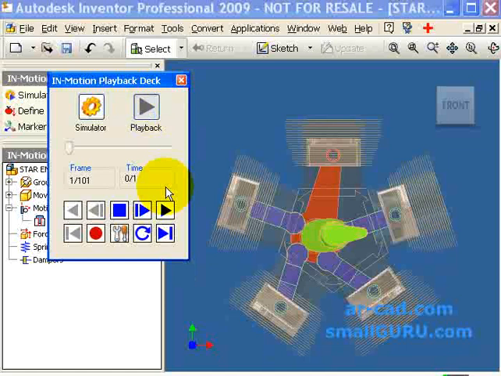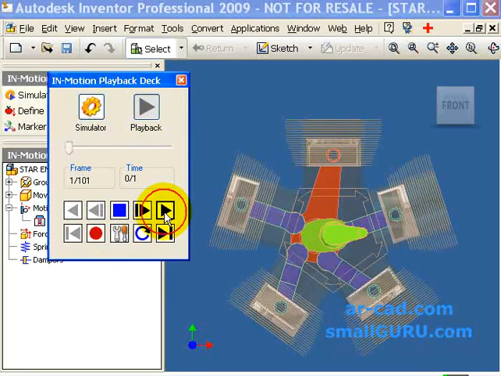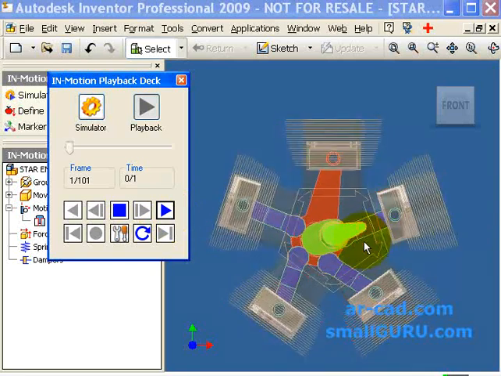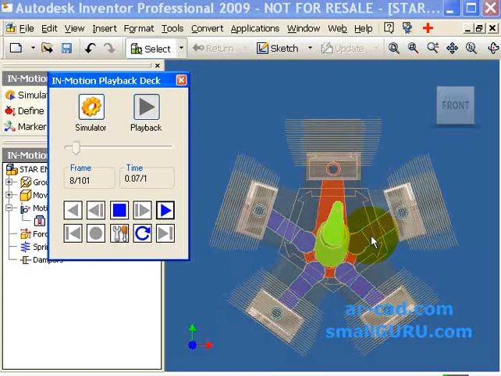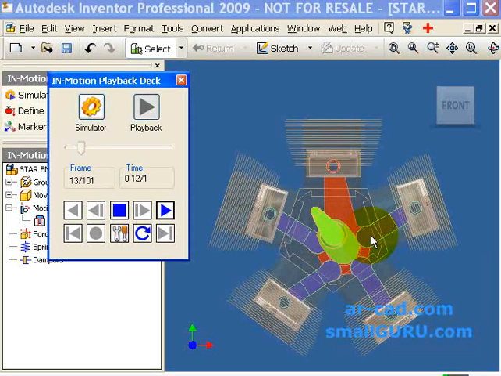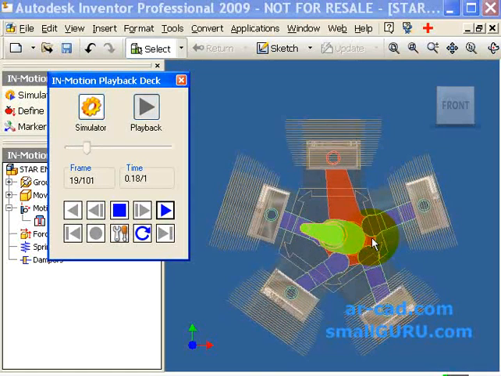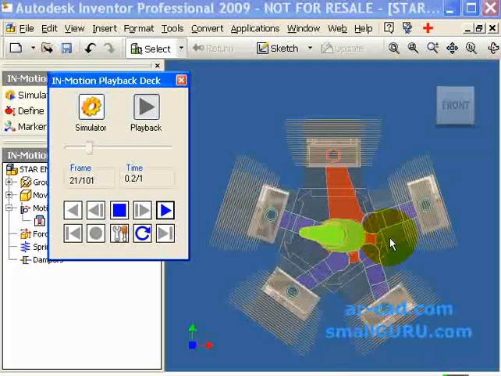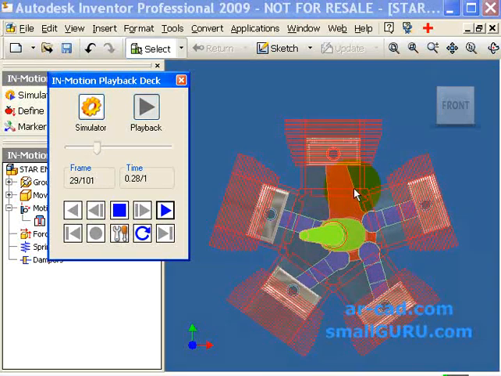Okay, we go to playback deck, we increase the speed, then we click on play forward. As you can see, this can be considered as the zero position of the crank. This is the zero position, and according to harmonic motion, it is y equals A sine omega t minus phi, where we had given A as amplitude, 180 degrees. It goes from almost 0 to 180 degrees, and again it comes back.